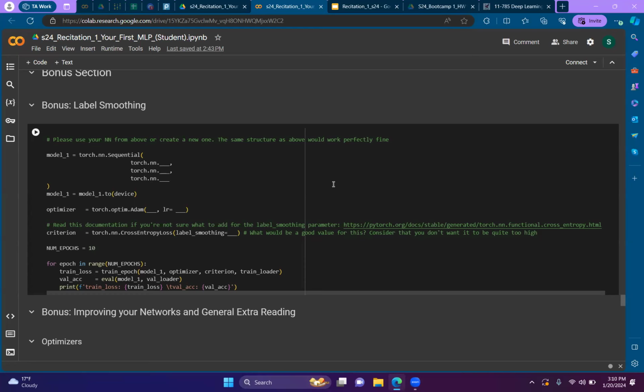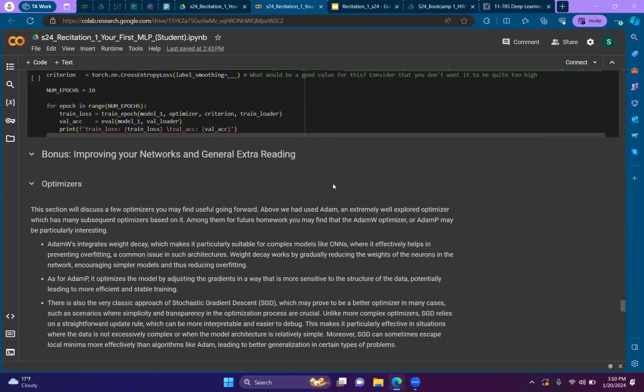This helps keep the model from becoming very overconfident about its predictions. So I think this is a good parameter to add to your cross entropy loss. You add a small non-zero value as the label smoothing factor in your cross entropy loss. Again, this is something we would recommend playing around and experimenting with to identify what value works best for your setup.